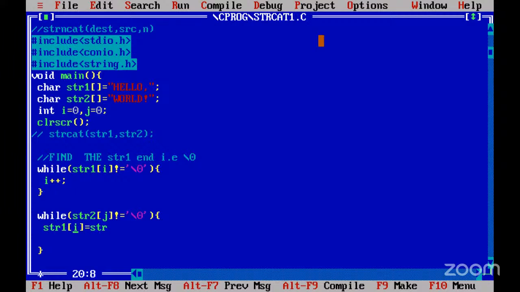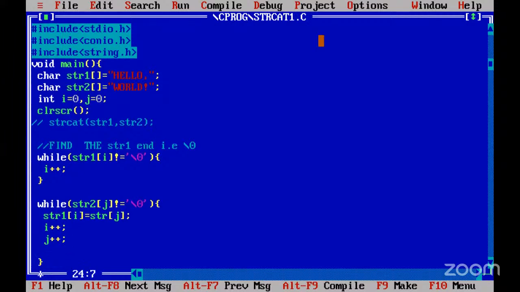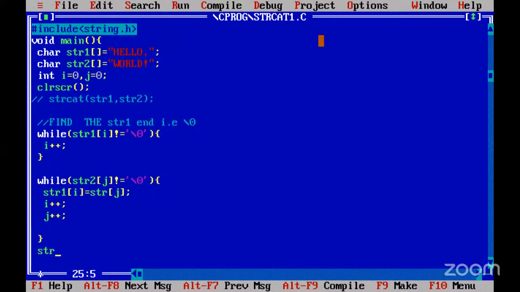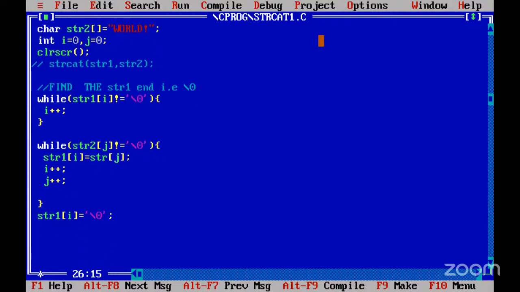The last character is done, after that I have to assign the next character. So I have to increment i plus plus, also j plus plus. Once I reach the end of the string str2, str1[i] should end with the null character. It's a simple logic, no? But you have to follow how they have written the library.